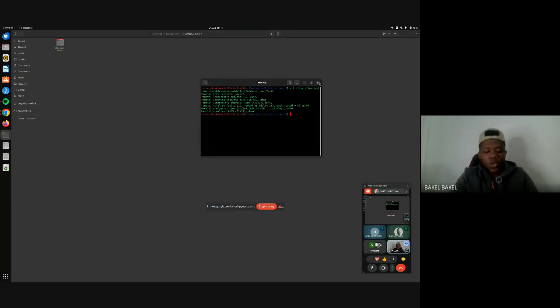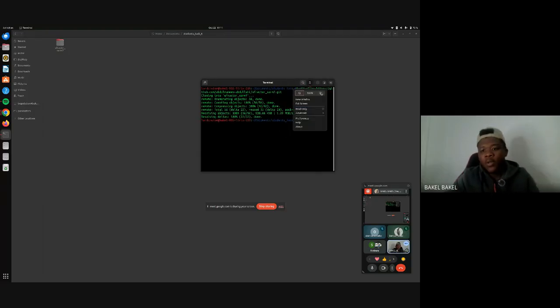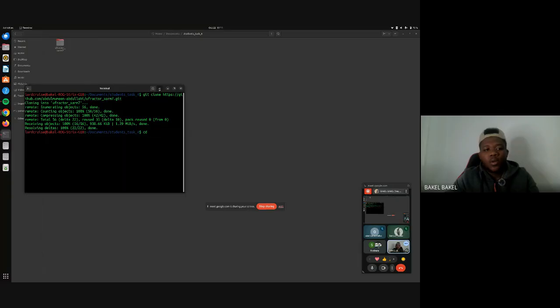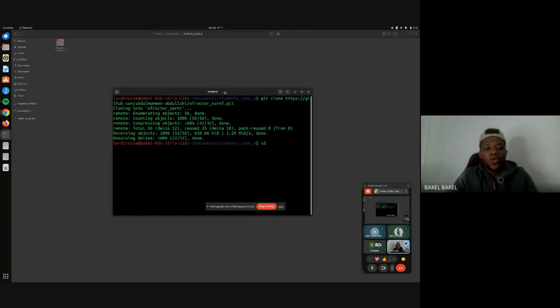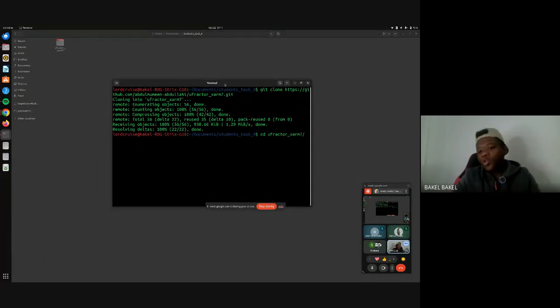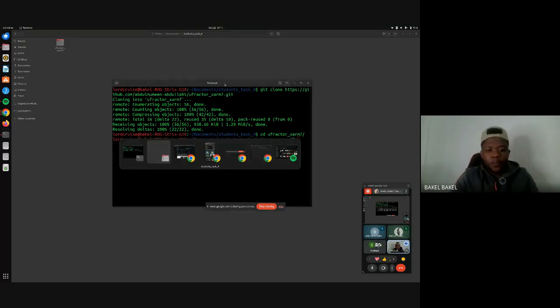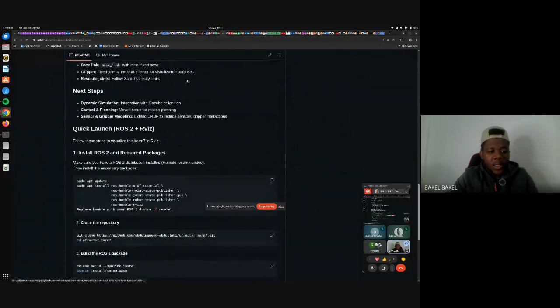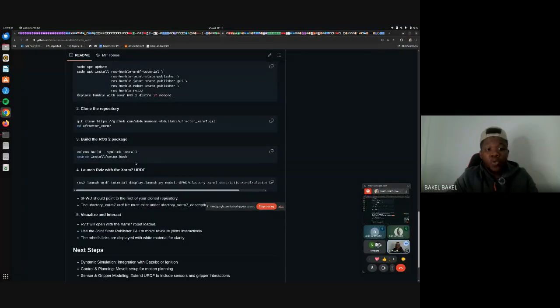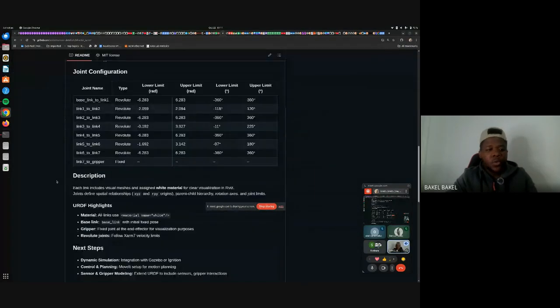So his instructions were cd. Let me make this bigger so you can see. His instructions were cd into the refactor robot arm folder, and then after doing that, what did he say? He said build, right? He said build.